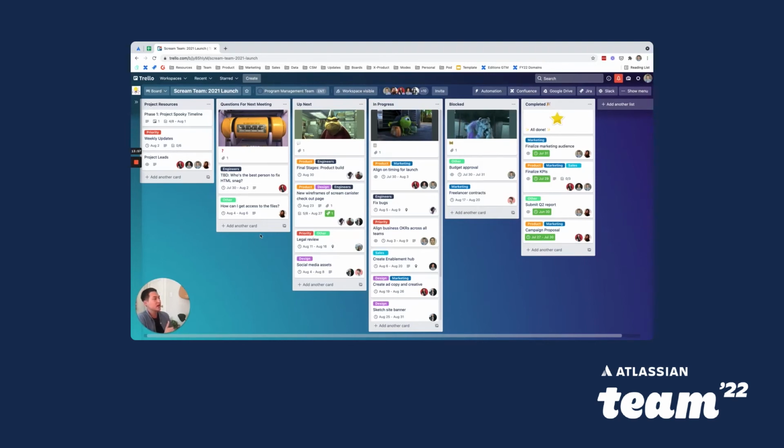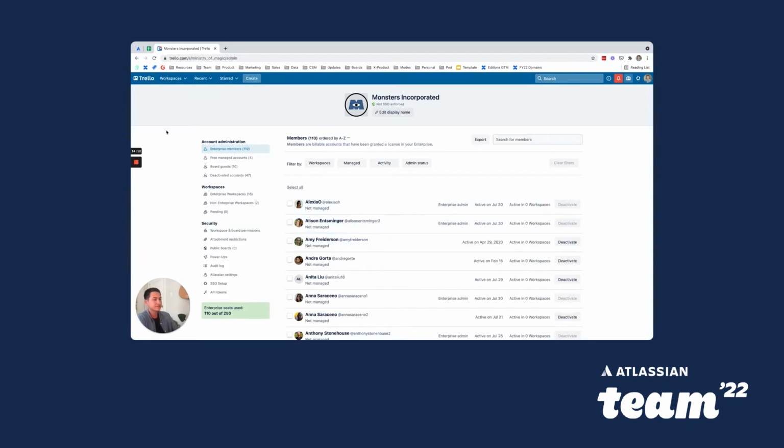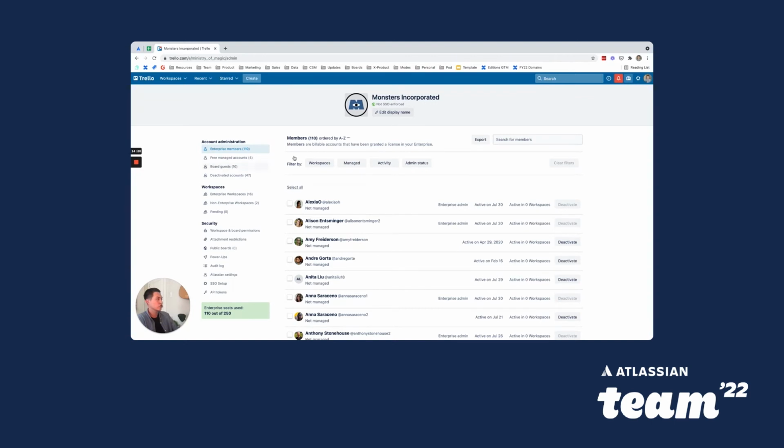So we're about to pivot now from more of the end user experience to the administrative experience. If you come to the top right with me, you'll see this little suitcase Trello logo, and that's going to take us into our admin dashboard that we had talked about earlier. So this is the enterprise admin dashboard of Trello. It is the one central view where you can administer accounts, take a look at all the different teams and workspaces and boards that are organized across your business, and also manage all of the security features that you need to keep your Trello boards and users safe as they're doing their projects on the day-to-day.